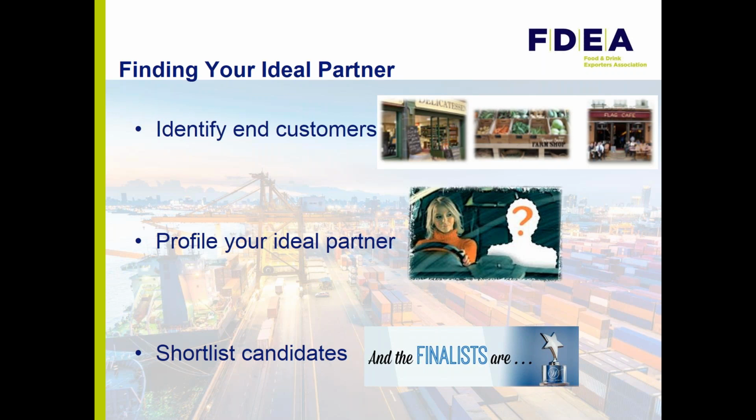So firstly, identify your end customers. Are they the multiples? Are they health food stores, cafes, hotels, delis? And this will help determine the type of distributor you should be looking for. Obviously, the best way to do this is to go to the market and see the outlets for yourself. But as we're assuming this has to be no-cost research for the purposes of the exercise, look online, try research providers such as Kantar and Euromonitor, go to the British Library, look at international hotel chains and health food stores and see if they have a presence in the market and how many outlets they have.